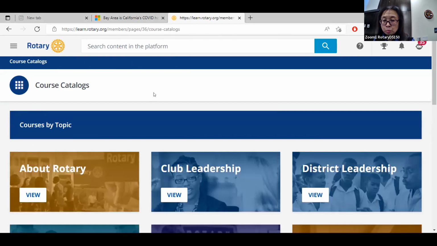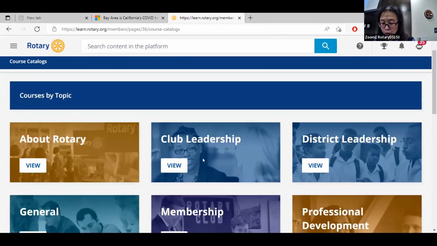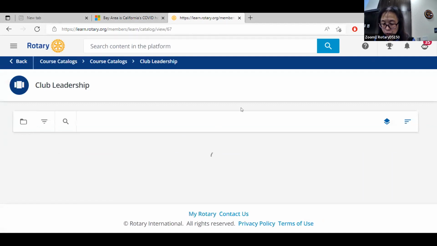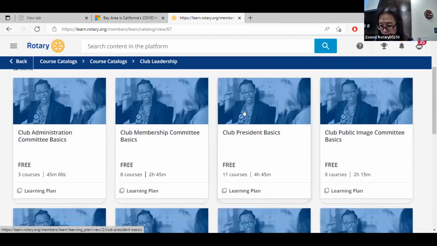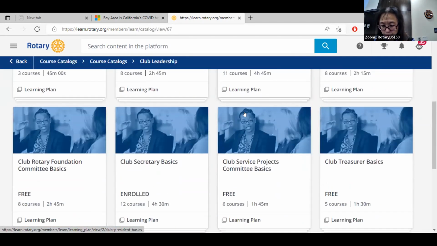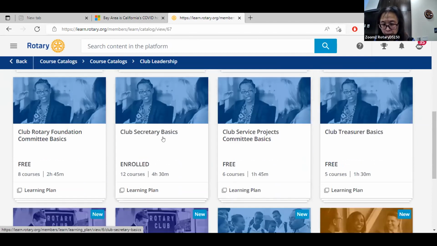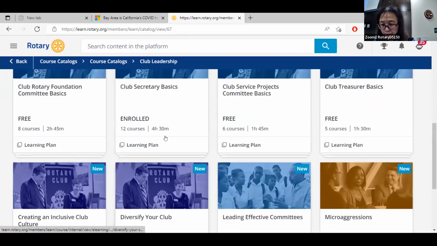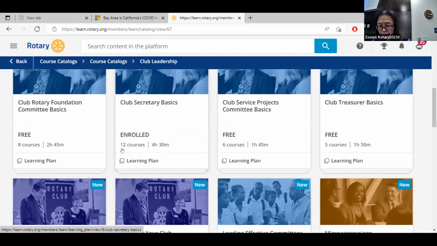So when you get to my.rotary.org/learn, you're going to click on Club Leadership. And it'll load, and then you will see the course that you want to take is Club Secretary Basics, and maybe there are some other courses that you want to take, but there are 12 classes here.